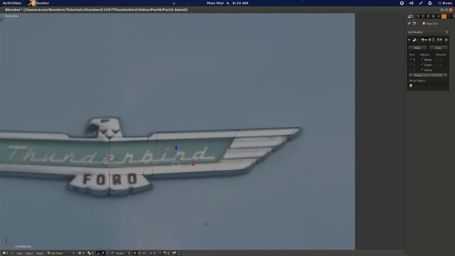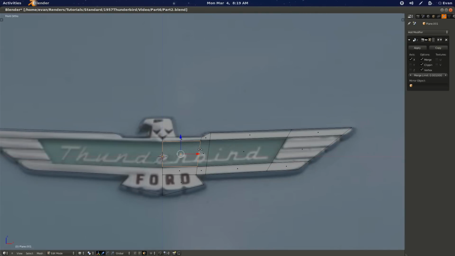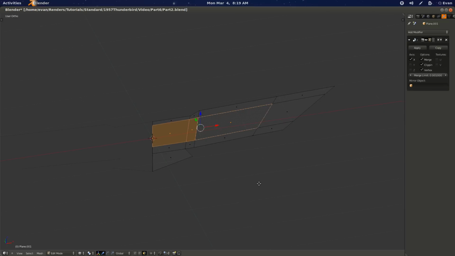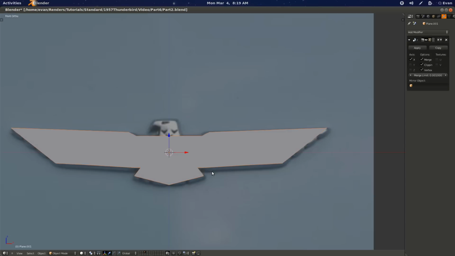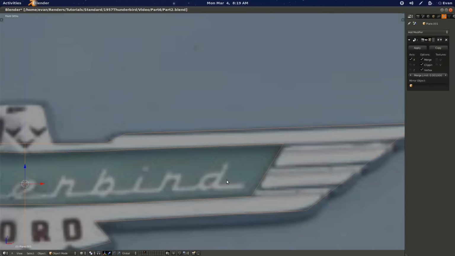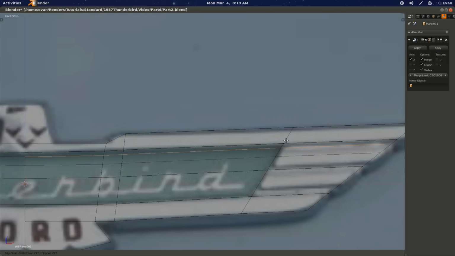That looks good. Now comes the fun bit of adding in all of those creases.